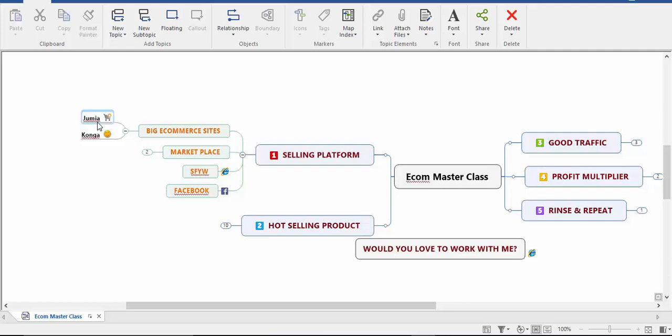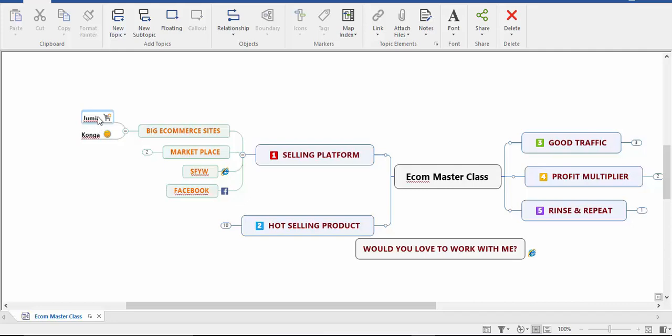All the products you're seeing on Jumia, all the products you're seeing on Konga, 99% are not owned by Jumia itself. So Jumia and Konga allow merchants to come and use the platform to sell, while they get a commission in return. All these big e-commerce sites have their advantages and their disadvantages. I won't be talking much about them in this video, but I want you to know that you can sell your product through Jumia and Konga.